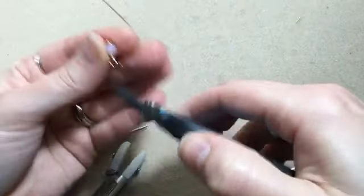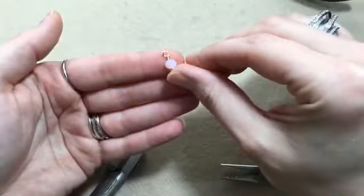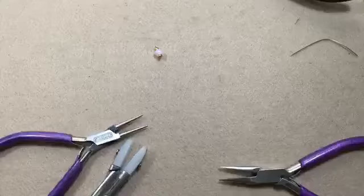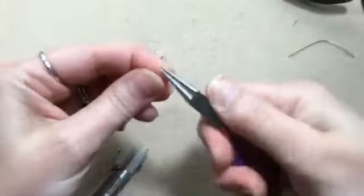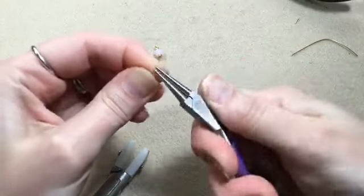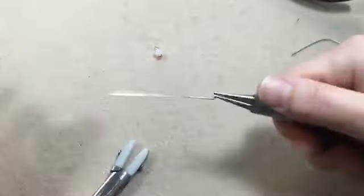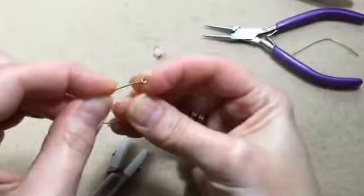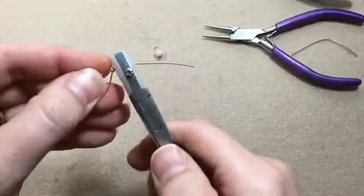I wanted to walk through that one nice and slow for those of you who are just now joining us or are just now learning how to do the wrapped loops. The next 2 I'm going to speed through just so that we can get to the next part. So same thing, round nose pliers, going around the tip of the pliers twice, stop where we started, bend the wire out, off of the tool, back through, nylon jaw pliers in.